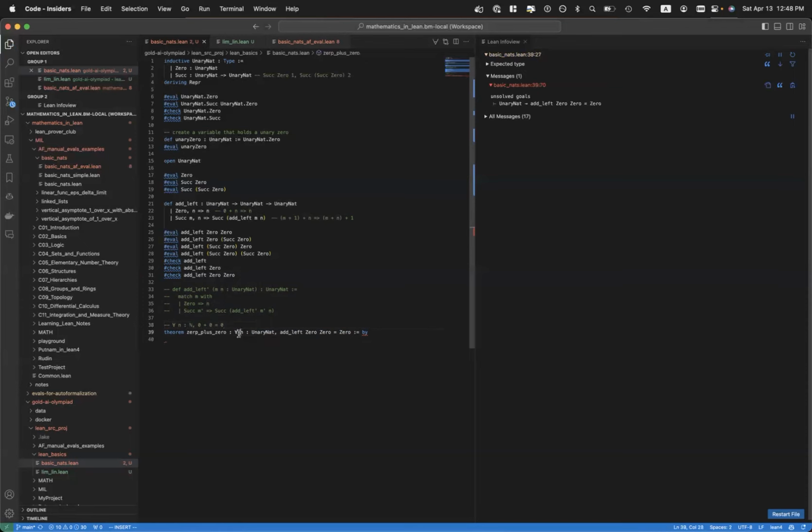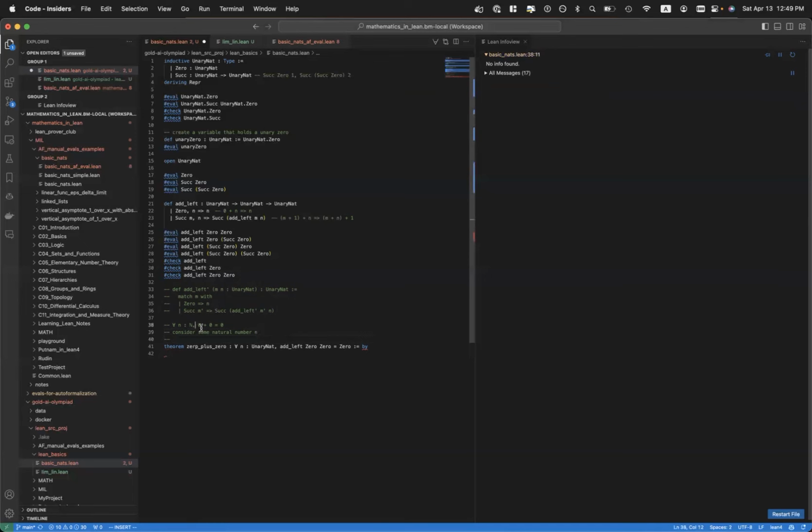Okay, so this is the theorem. If you were to do the proof, you would say something like, consider some natural number n. That would invoke n, basically.